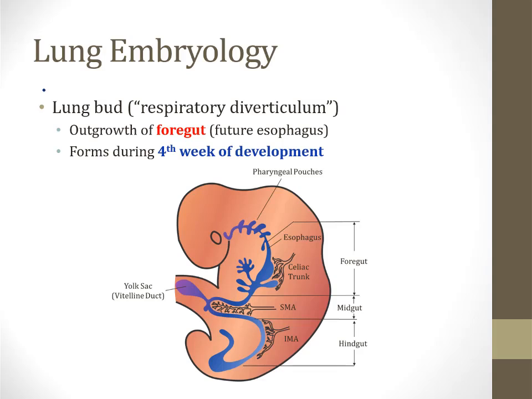The first thing you should know about the development of the lungs is that the lungs form as an outgrowth of the GI tract. The first structure to form in utero in terms of the lungs is called the lung bud. It's also called the respiratory diverticulum, and it is an outgrowth of the foregut, which is the future esophagus. If you look at this drawing on the screen, this is a drawing I go over in detail in the video on GI embryology. But for our purposes here, this is the foregut, the portion of the future GI tract up near the head, and there's this little bud coming off of it, and that is going to form the trachea and the lungs.